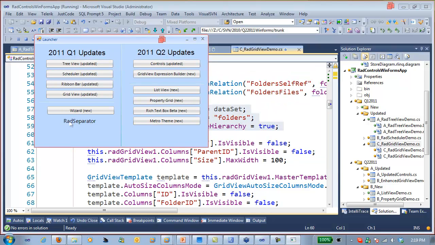The other thing that we have is a rad separator, and I had made a really cheesy looking form to demo it and realized that the perfect demo is right here on the screen. The rad separator gives us a control that we can put other controls into, so it's a container control essentially that has this nice separator line, and you can customize it in an infinite number of ways.